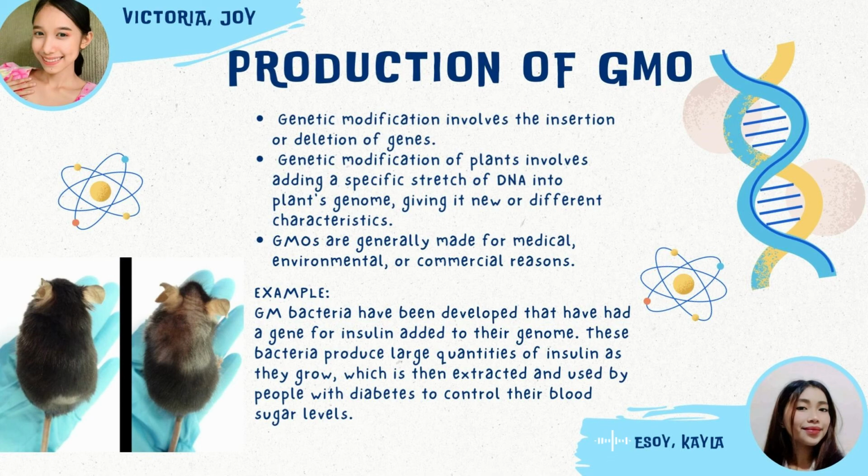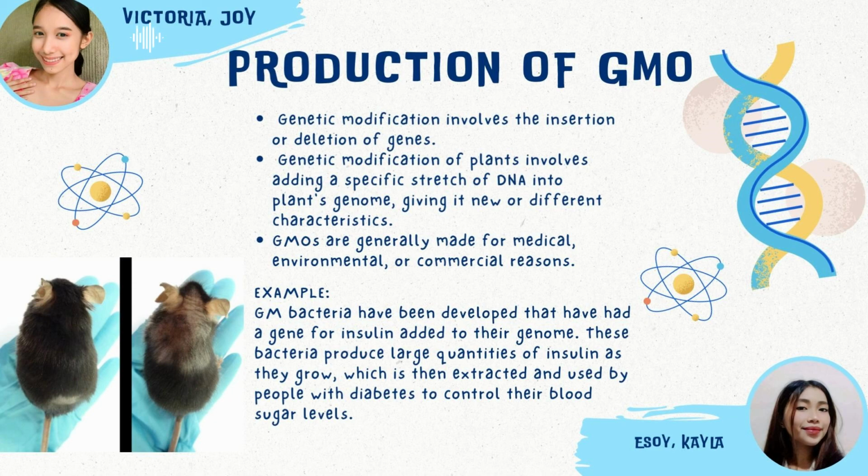Why are GMOs produced? Most of the genetically modified organism crops grown today were developed to help farmers prevent crop and food loss and control weeds. The three most common traits found in genetically modified organism crops are resistance to certain damaging insects, tolerance of certain herbicides used to control weeds.